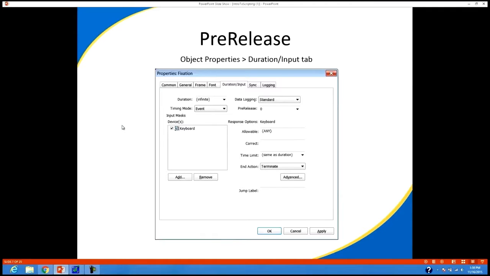And these both generate PreRun and pre-release. We have articles on our website, so under knowledge base you can search through and find these properties, and they talk in the article about these as well if you would like some more information. Also, it's important to make sure you save your work. That's just, of course, in any computer program you want to make sure you save constantly so that you don't lose your work.